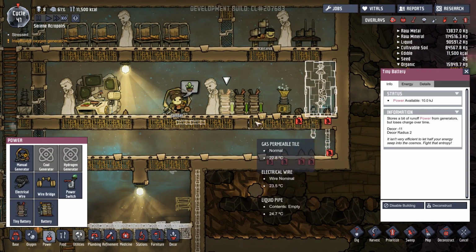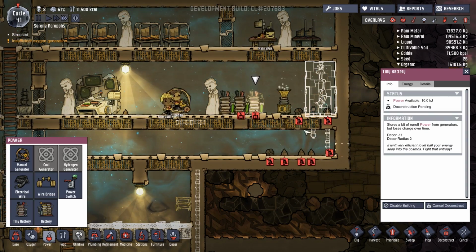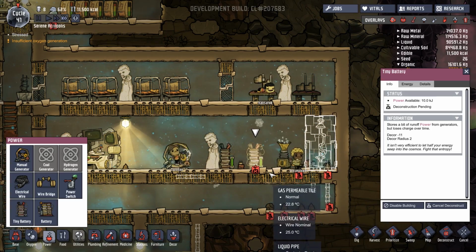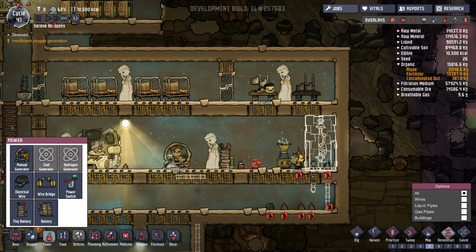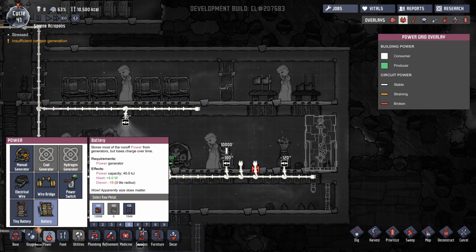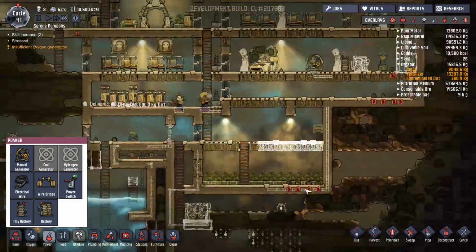I might pop a battery about... Actually, no, sure. We'll go ahead and get rid of these. We'll put a single big battery there, so we get this one out of the way. And following this one as well, we'll deconstruct this tile there. And then one big battery right there as a priority 8, please. And thank you. There we go.